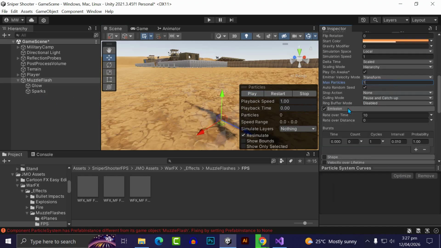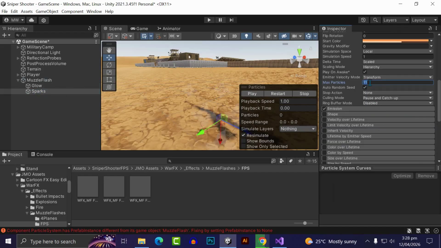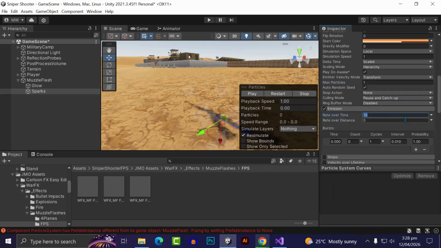Also, we need only one particle instead of 11 particles. We will just use one particle. Also in the emission, we will make rate over time 0, and for cycle we will select one cycle, and other things are fine. So we will repeat this process for the other two particles, which are the child particles of the main particle object.